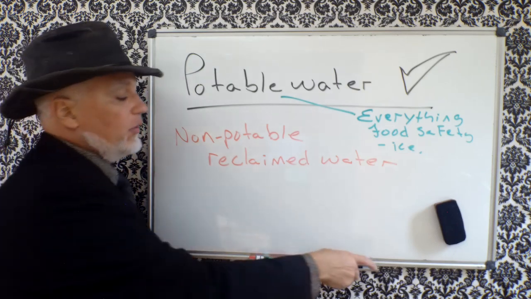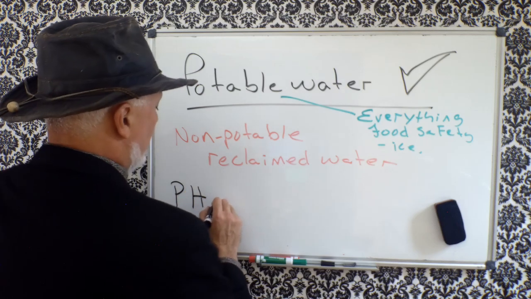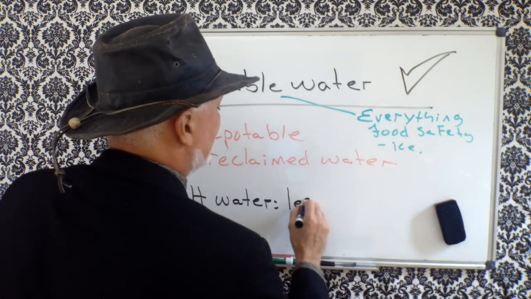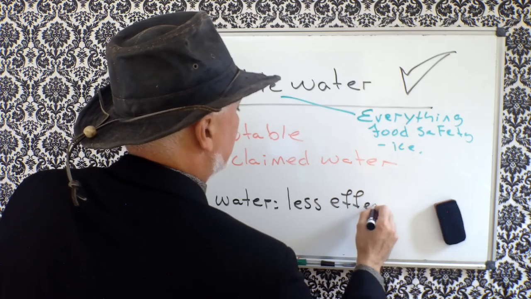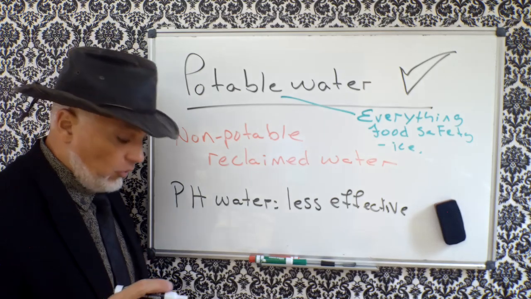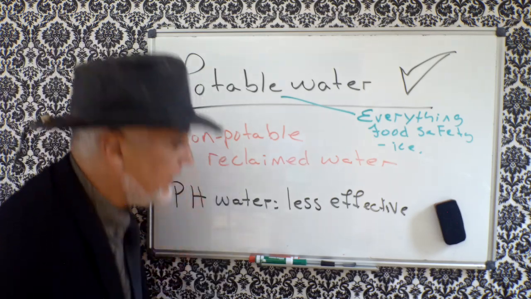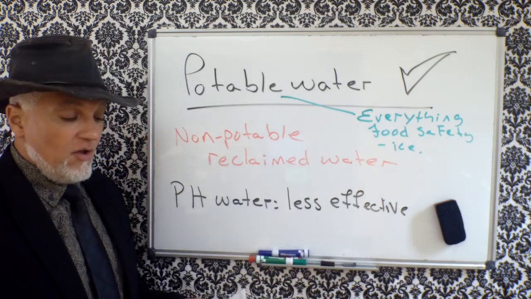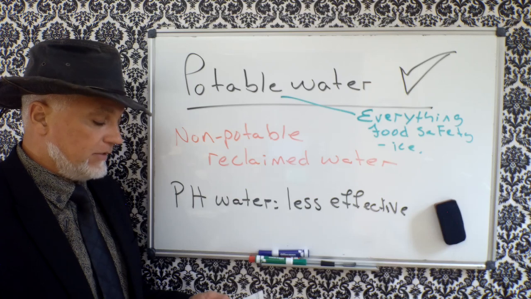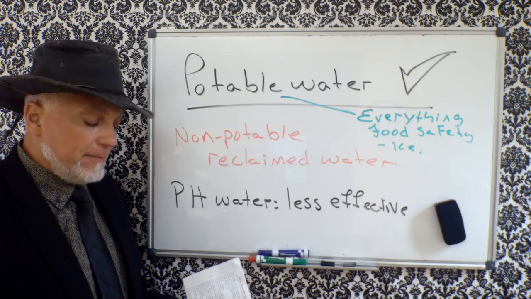So now let's go back for a second to pH water, and I'll write it down in case you've muted me. pH water, what's the problem with it? pH water is less effective. So then you need to look at, am I on city water or well water? Because if the pH is not where it needs to be, then I need to change my concentration for my chlorine, iodine, and or quats. Alrighty, ladies and gentlemen, that's it. Let's leave it there for now. I think that's got a good chunk of meat.